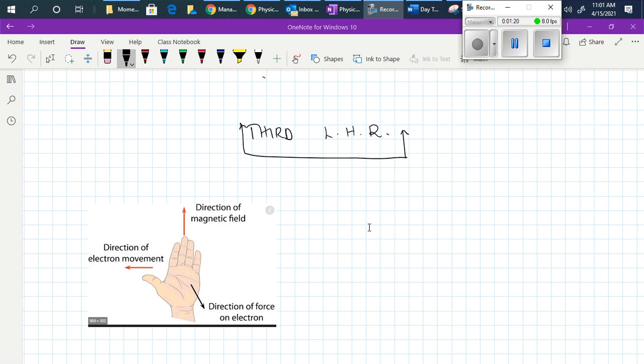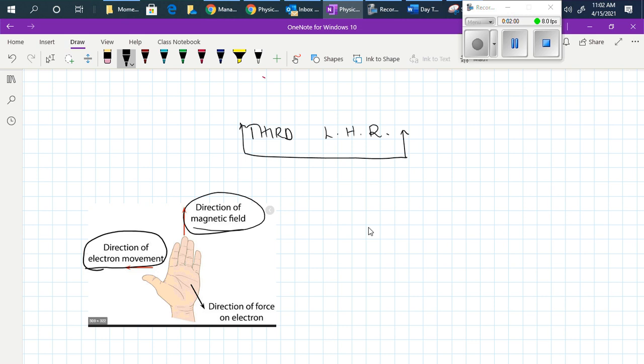The third left-hand rule, well, your left hand will be open. So the fingers will tell you the direction of the external magnetic field that the charge is placed in. The thumb will tell you the direction of the electron. And if you know the direction of the conventional current or the positive charge, you will switch it. And the palm will be the start of the magnetic force that the moving charge is experiencing.